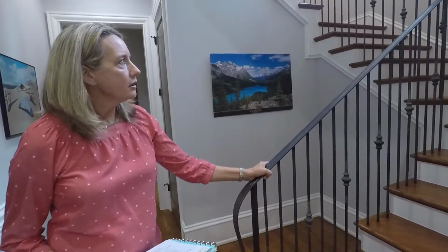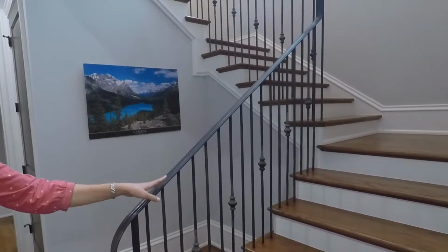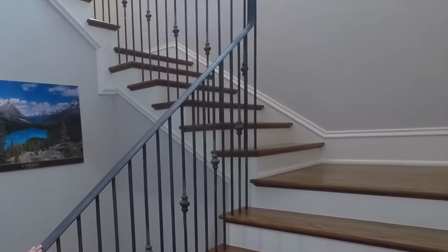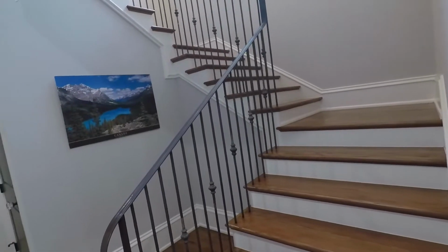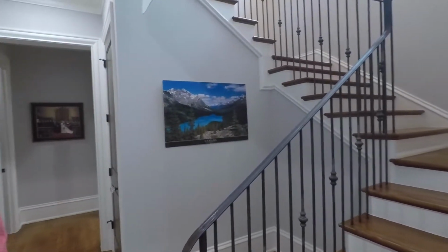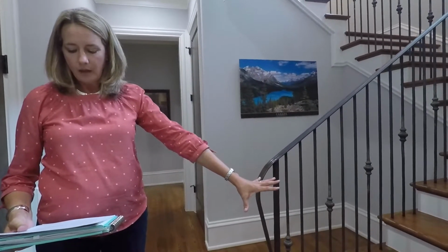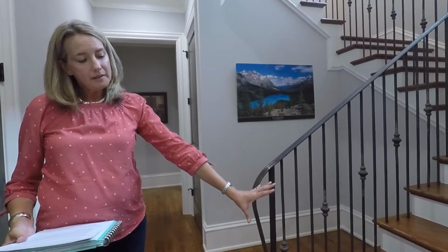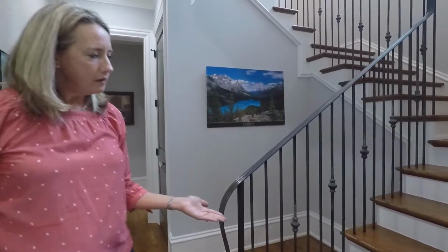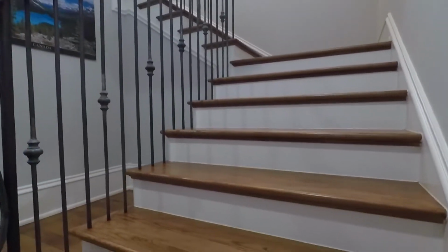Another thing is to have sturdy railings, such as this one. Some people, it's actually recommended that you have them on both sides of the stairs for more security, but that's something that can definitely be added at some point in the future. The other thing about these steps is they have a low rise height, which is this distance right here. We also want them to be deep enough to accommodate your whole foot. 8 inches is the minimum, but 10 or 11 inches wide from this point to here is actually better. And the rise itself shouldn't be any higher than 7 inches. These look a little bit lower than that, which will help with movement.